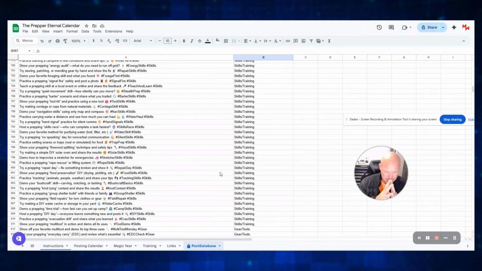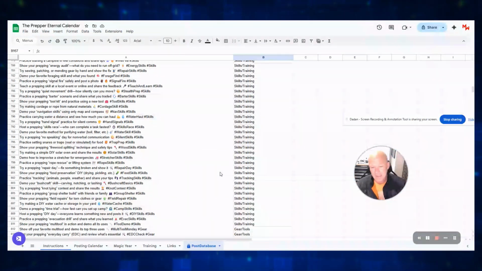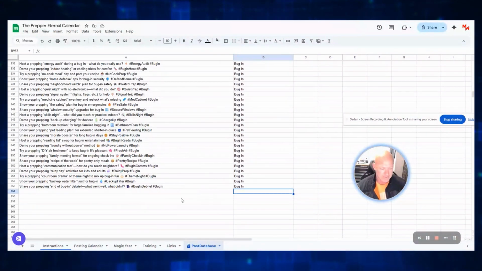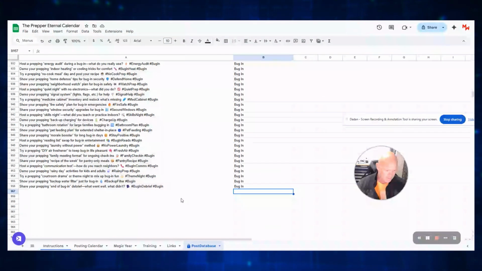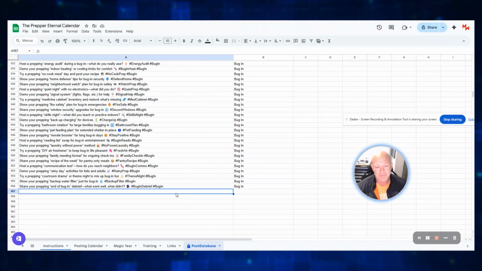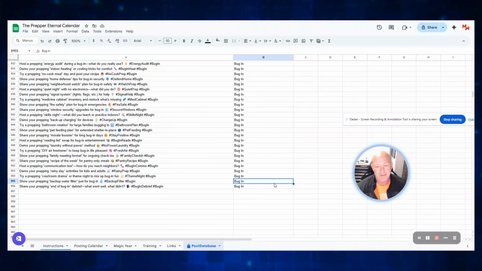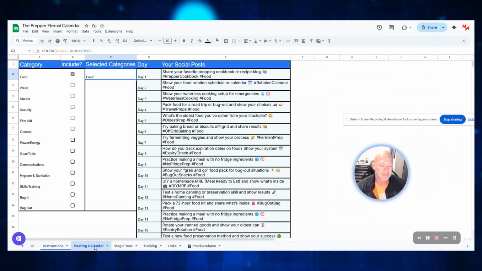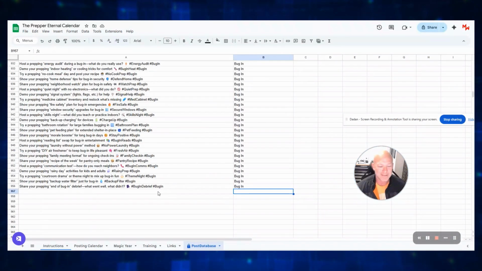So let's see, what else would you do? In the event, and I'll probably do special videos just for this, but in the event that you buy an additional packet from me, say I create a packet of alien attack social media posts, and you want to add that because you bought that packet, all you're going to do is copy those posts. You'll come in here, you'll right click and paste them, and you'll right click and paste the category, and then there will be some right clicking and pasting in here too. Actually, I'll do a video specifically for that. Don't worry about anything like that now. Mainly just worry about this.